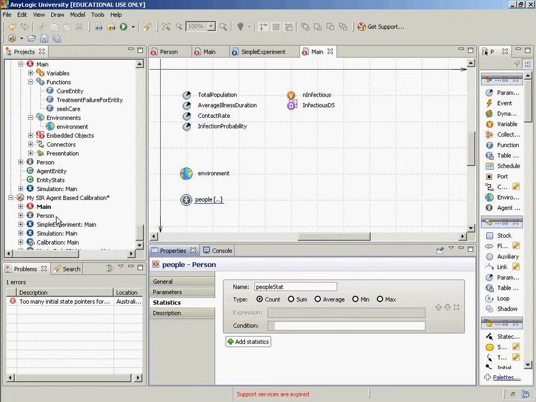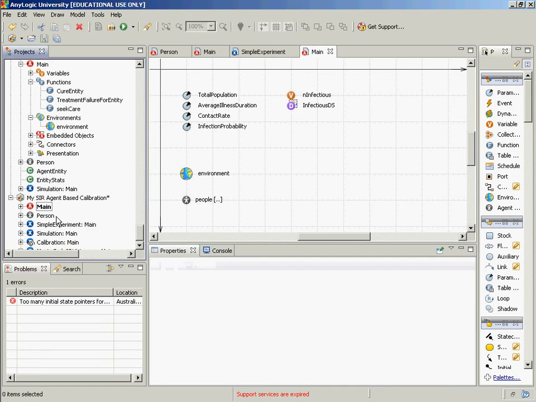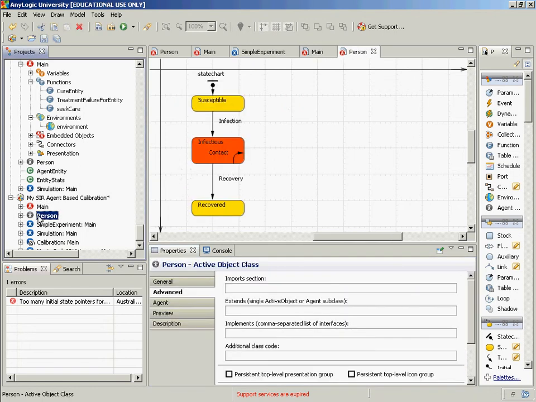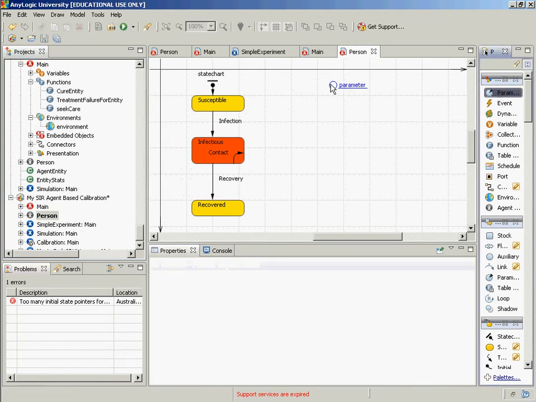Is it an event? Suppose we wanted to just assume, for the purpose of simulation, that it won't be changing much. Suppose we're simulating over the period of an outbreak, and we'll assume people's incomes are more or less fixed. We're just interested in capturing them. Maybe we're interested in the impact of socioeconomic status on spread of infection in the population, and we're not interested in capturing dynamics. Well, how might we specify someone's income as a parameter? So let's go to person. How do we add a parameter, folks? Yeah, we could drag it over here from the palette, and let's create one called income.